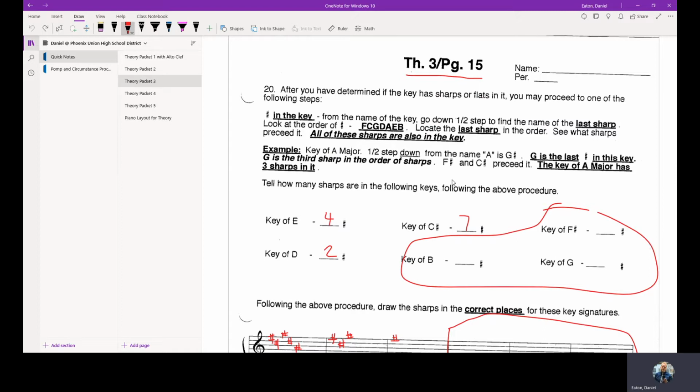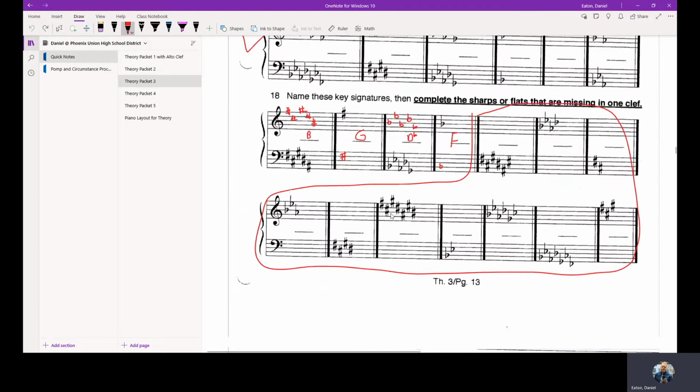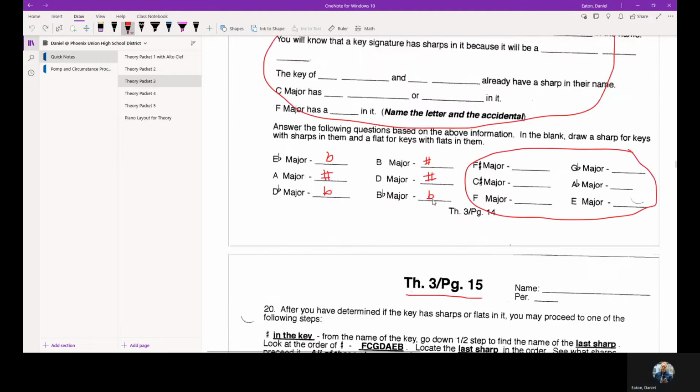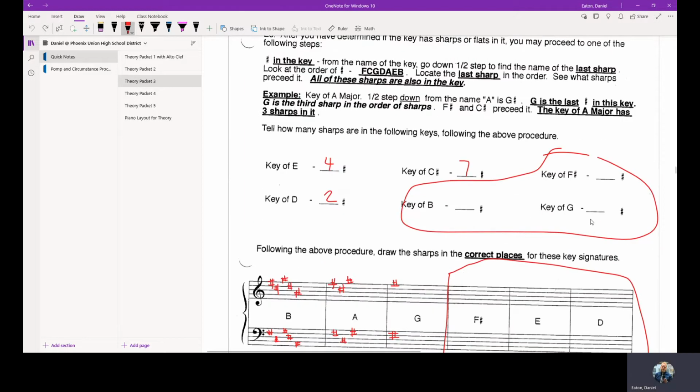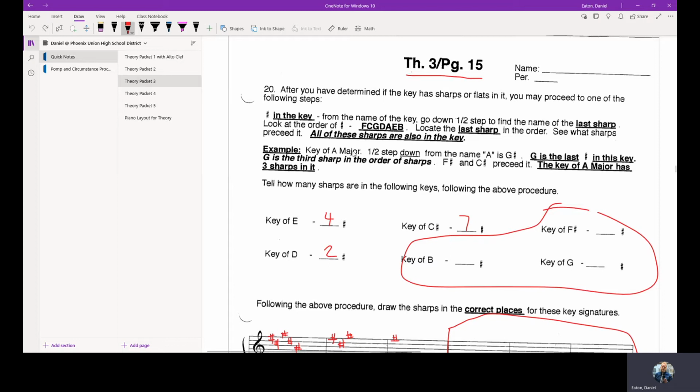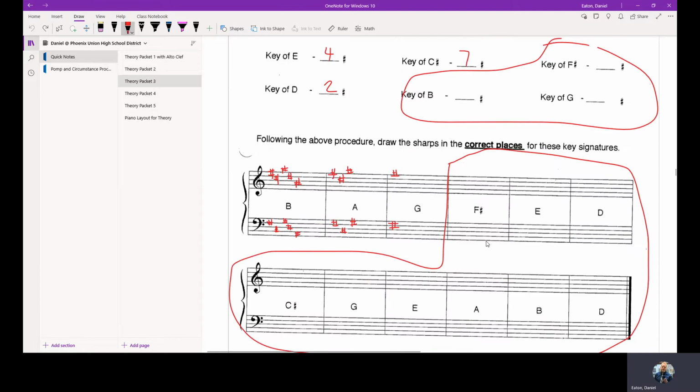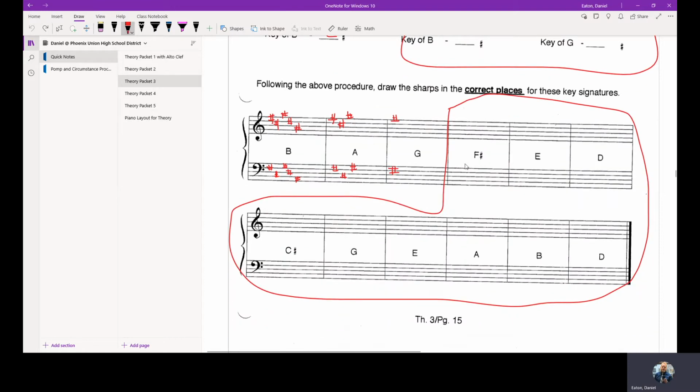All right. Now it's asking you to figure out how many sharps are within each one of these. I think it's good to know this, but in practical application, you're literally going to see something like this and have to figure it out. You're never going to be tasked with knowing how many sharps are in the key of G major. You'll eventually start to know that over time, but there is a method for figuring it out right here. You can read through it if you want to do that. I don't think there are that many, if any, of those questions on the final, so I wouldn't really stress about that one too much. All right, so now it's again just constructing the key signatures based on this.